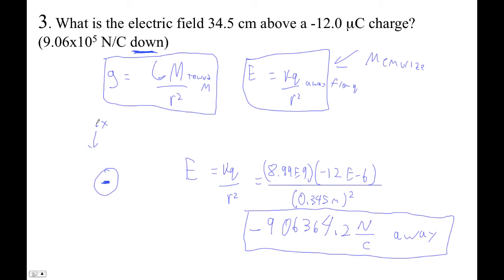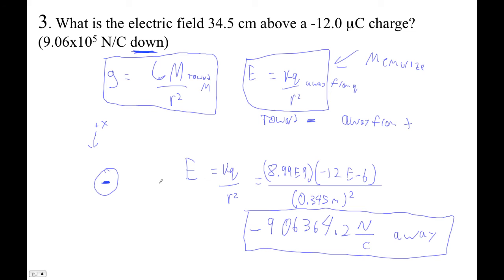And then I look at the picture and I go, okay, look, if I'm above a negative charge, the electric field would be toward negative charges. And if it's above a positive charge, it would be away from the positive charge, right? So just remember that this electric field is toward negative charges, away from positive charges. Okay, and I'm always going to say above it or to the right of it or to the left of it, or sometimes I'll say look, and you can look at the examples, right? They're all like slightly different, but I'll say okay, I'm to the right of the charge, but there's an electric field to the left.